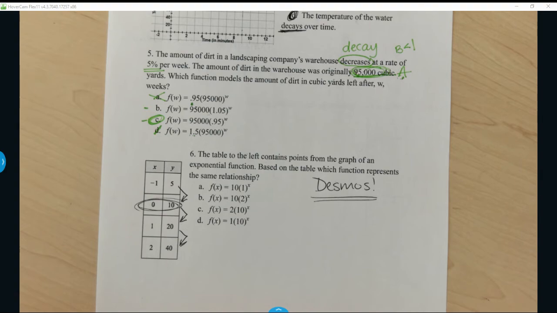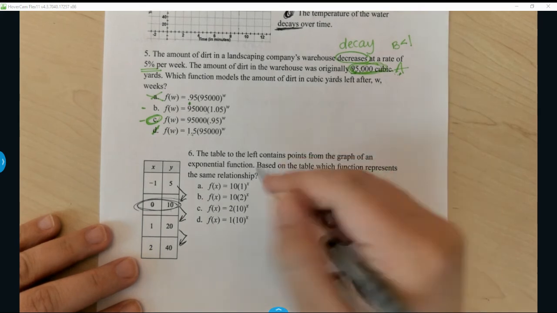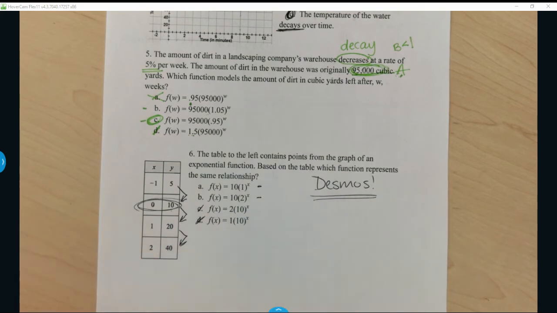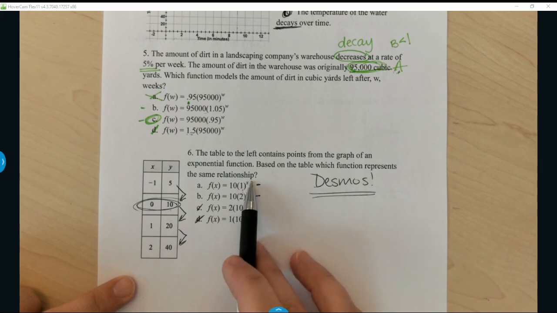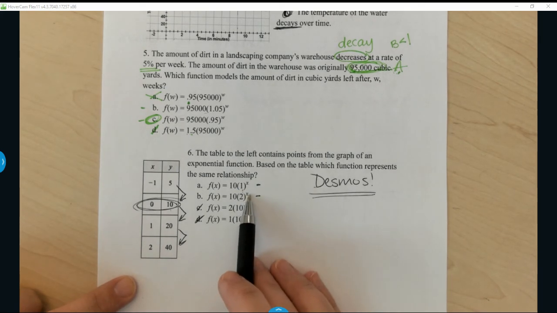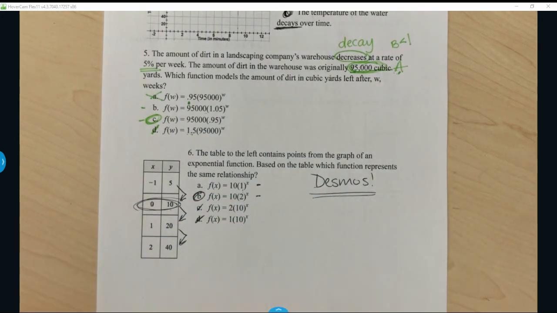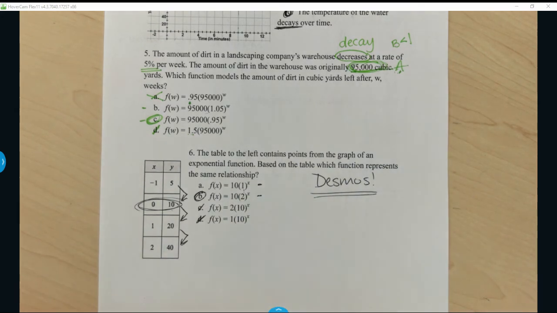But if you do not have Desmos readily available, you can say, okay, I know my initial value has to be 10. Well, that could possibly be A, possibly B, can't be C, and it can't be D. From here, I know that it has to grow. So this right here is going to stay constant because 1 raised to any power is 1. This will grow because it's 2. So since A is staying constant, that's going to leave us with B. Other than that, the other thing you can do is actually see what your growth is. So to go from 5 to 10 to 20 to 40, you're multiplying by 2. That'll be that growth on B.